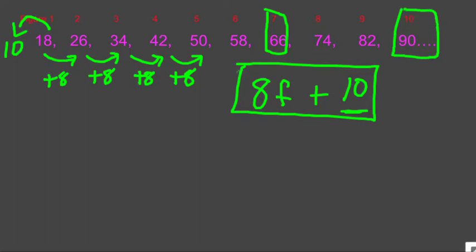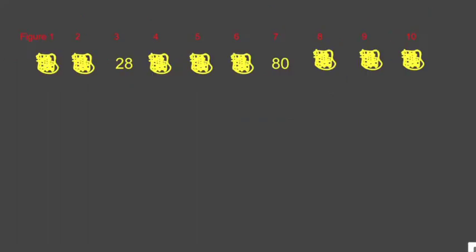We can find any term in the entire sequence. What happens if I'm missing a lot of information? What if I only have fragments, parts of an arithmetic sequence? Can I still write a direct formula? Yes, I can. Arithmetic sequences work in such a way that each move I make, I'm counting by the same amount. So in this case, I'm making 4 equal counts to get from the third figure to the seventh figure. 7 minus 3 is 4 counts.